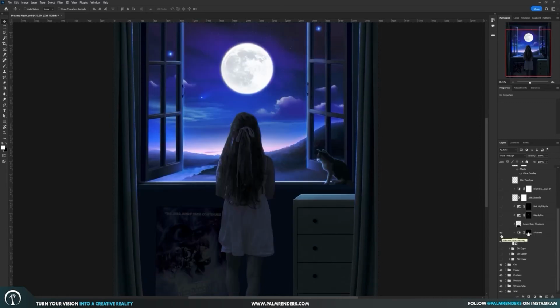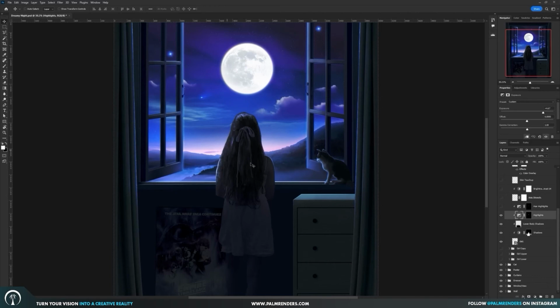So for the shadows, I painted them almost to the very edge because the light source is coming from in front of her. So she's going to have some light on the sides of her arms, the sides of her hair, sides of her shoulders and stuff like that. So I didn't do the shadows all the way to the edge, because of that reason. Then I made the lower part of her body darker because it's going to have less light coming in.